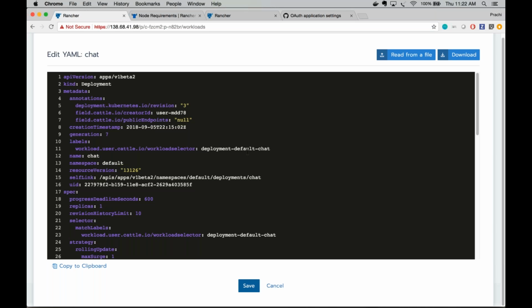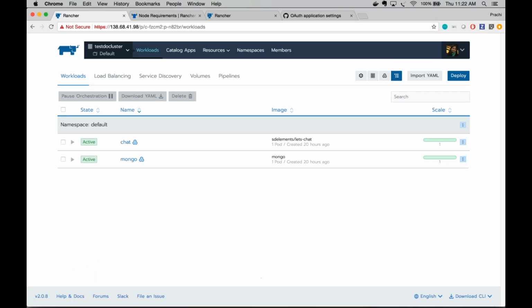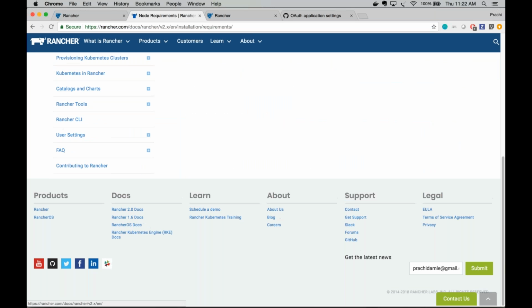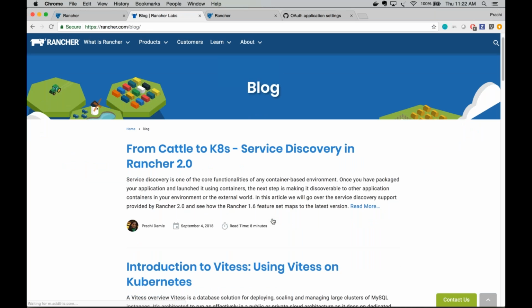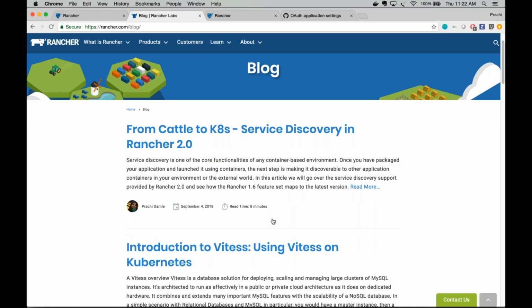And because of this difference in technologies, there is no direct upgrade path between these 2 versions available. So what I can tell you is I'll direct you to a series of blogs on our Rancher docs, and this blog series is aiming at helping you migrate various features that you are familiar with in 1.6 and how you can get their equivalent features on Rancher 2.0. So you can follow these blogs, which are prefixed as From Cattle to Kubernetes, for various aspects that you're looking for.